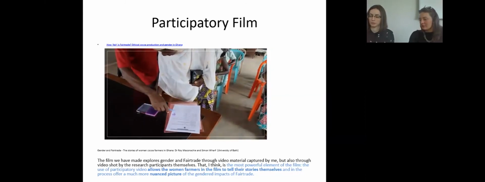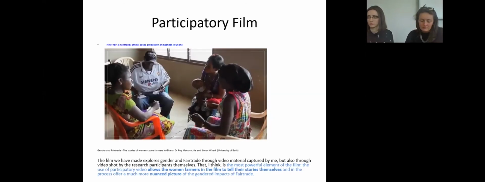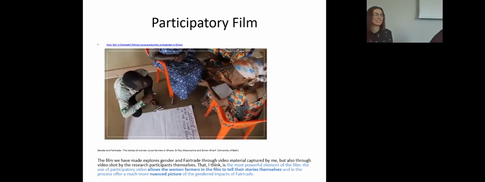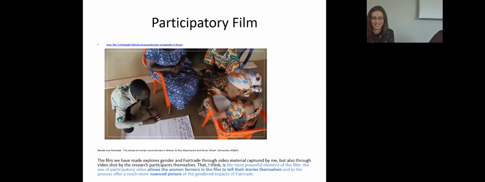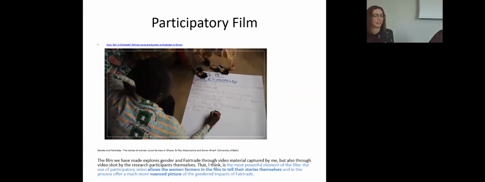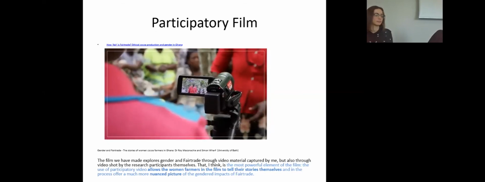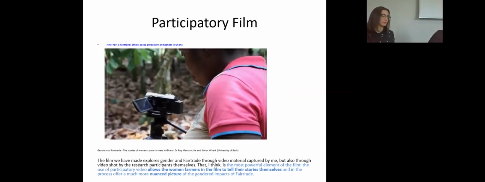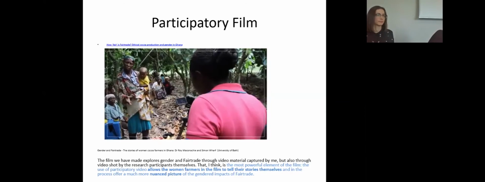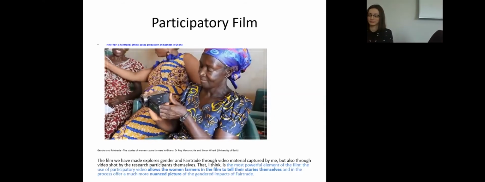In July 2015, we undertook detailed research in two cocoa-producing regions in Ghana to explore the impact of fair trade cocoa production on the lives of women. As part of this process, a range of participatory research methods were adopted, which allowed women to express their different positions on the role of women in fair trade organizations and the obstacles they faced in being included in fair trade value chains. The main method of data collection and dissemination, participatory video, enabled the women involved in the research to use simple handheld video cameras to document their experiences of cocoa farming and to engage with other key stakeholders who had specialist knowledge about the fair trade cocoa production system.